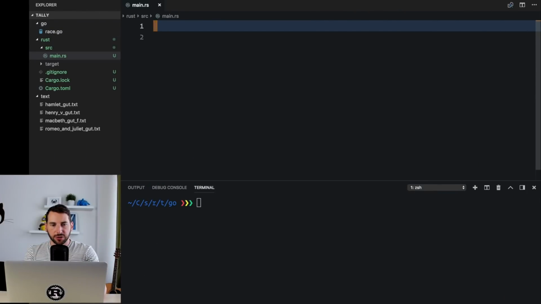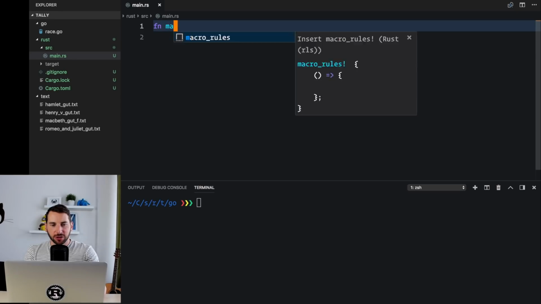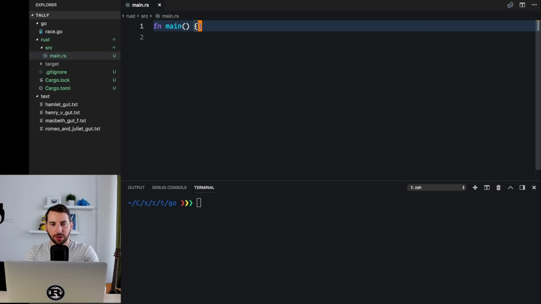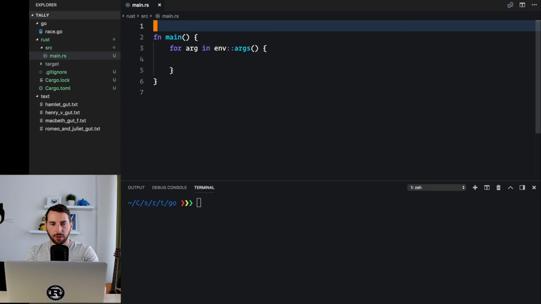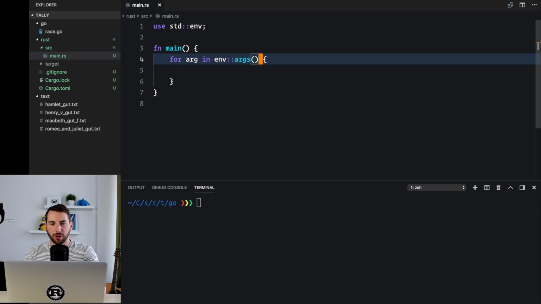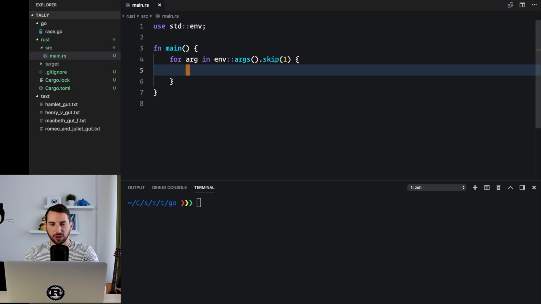All right, I created this new main file, and we can just start playing around in Rust, shall we? Yeah! I guess we need a main function. And there we iterate over the environment variables. And we already skipped the first one because we know that's the application name.